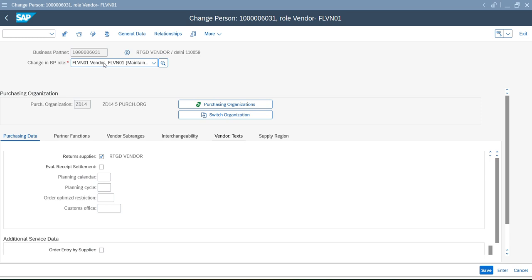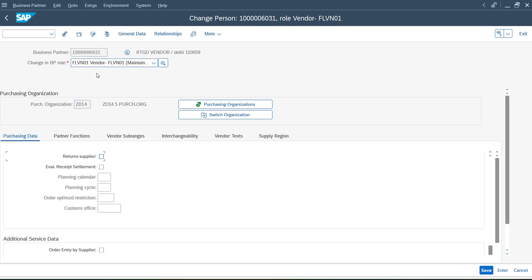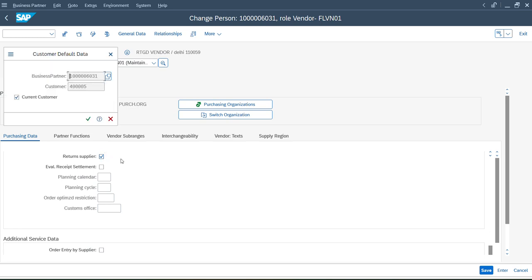That vendor can maybe also be your carrier partner or a customer. So now we are focusing on this role for vendor. Once you select the relevant role, you will get the purchasing tab. After clicking the purchasing tab, you have entered the purchase organization. This is the key point. If you mark this checkbox, assuming that I've already extended this BP for a customer role as well, the system will show that it wants to link this customer to this vendor. Acknowledge it.